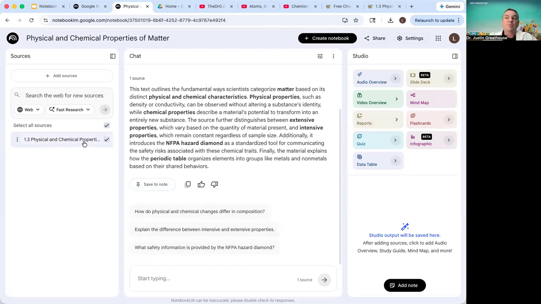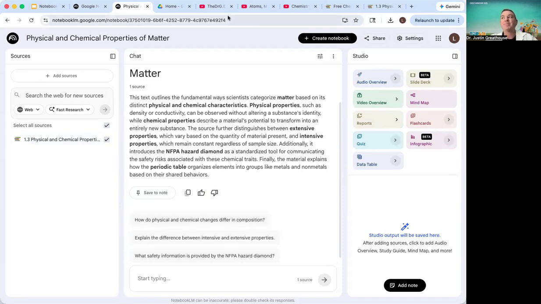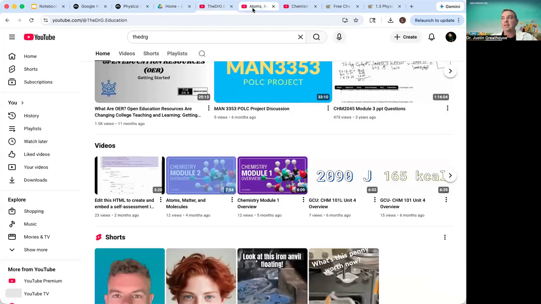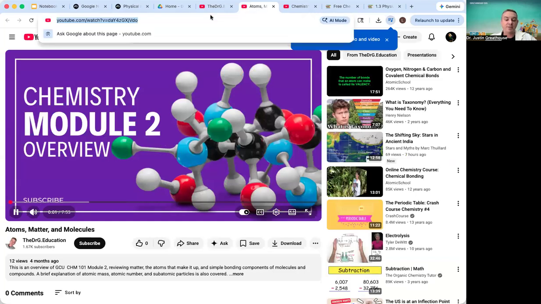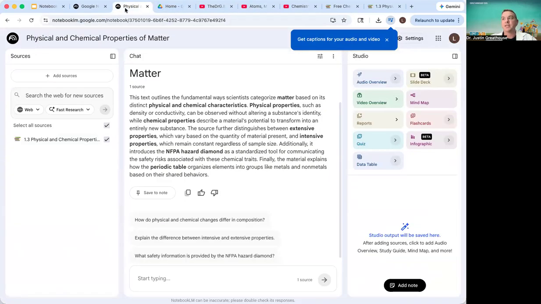There are times where you will get an exclamation point, and this will be highlighted red, and that means that you're not allowed to use that material for the AI. That can happen sometimes with YouTube videos, or again, if you've got a protected website that somebody is protecting their IP, it won't let you necessarily put the URL link in there, so that can be a limitation. In this case, I'm going to pull some videos, and so I have YouTube videos here.